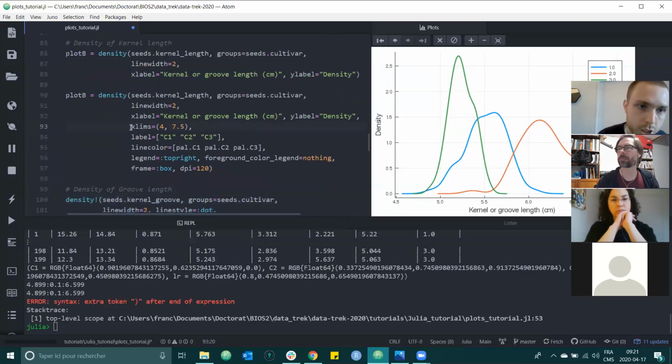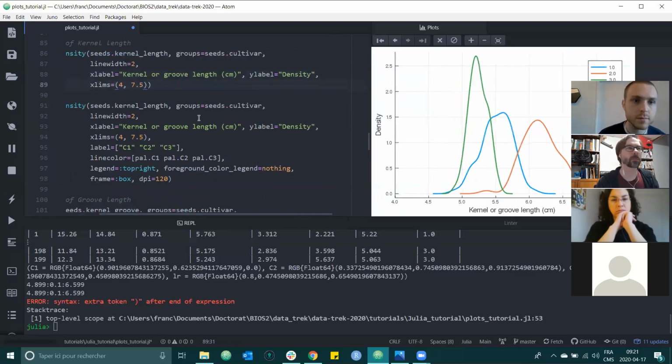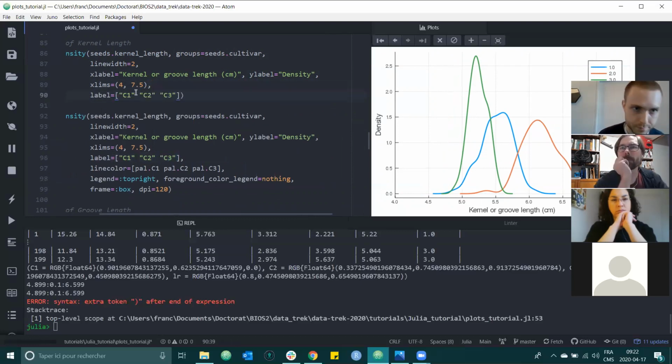I'm going to do it like before. I'm going to change the X limits to 4 and 7.5. And I'm going to change the label of my legend. So when we have a legend with three components like this, we don't put any comma or any semicolon between the elements.